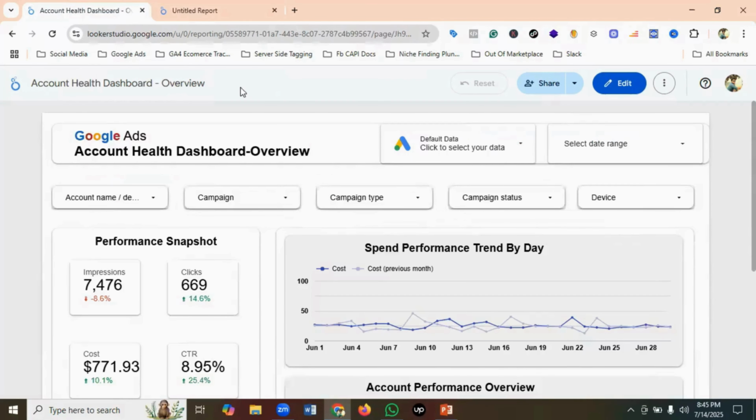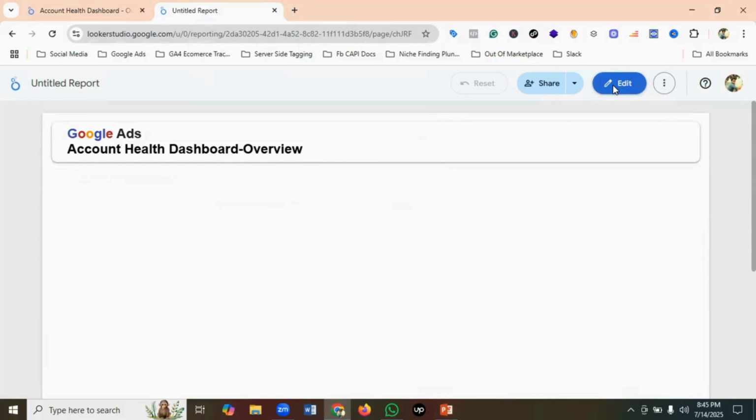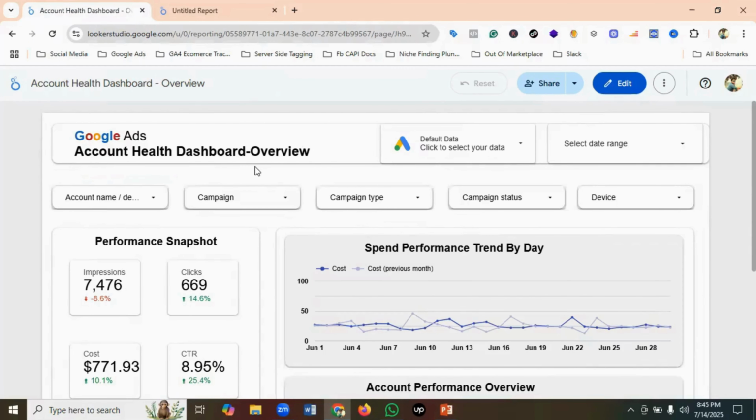Perfect. Is it looking like this? Let me view it. Google Ads account health dashboard overview. Yeah, perfect. Now we need to use this data source.